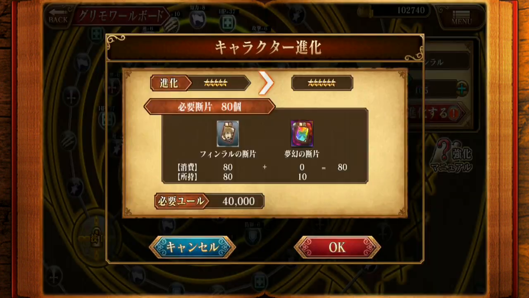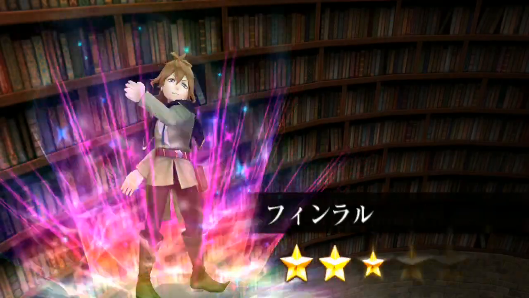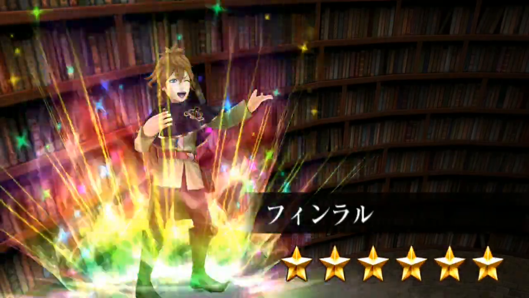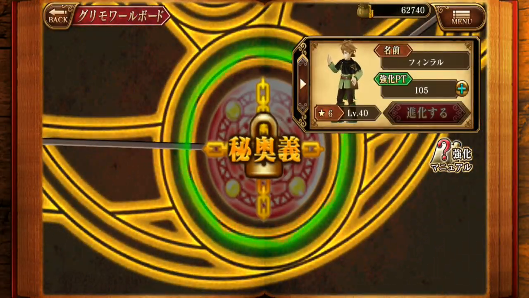If you want to increase rarity, you have to have these little points here. We have enough for Finral, so he's about to become a 6-star. So there you go, 6-star Finral. And that unlocks his whole map.